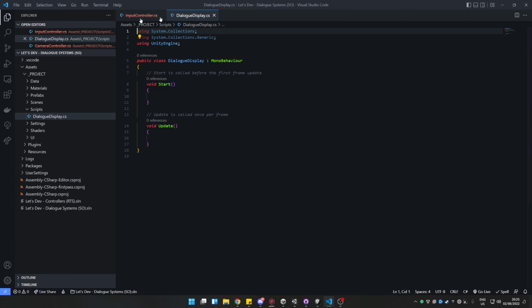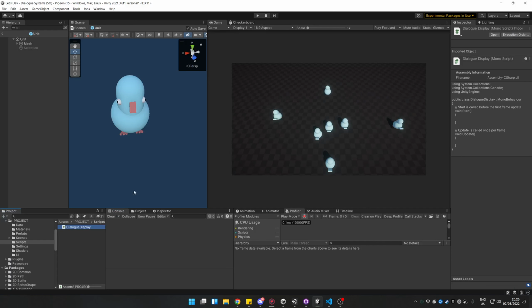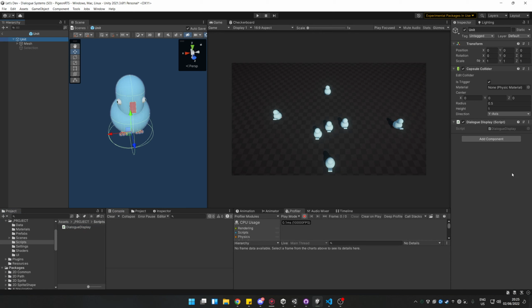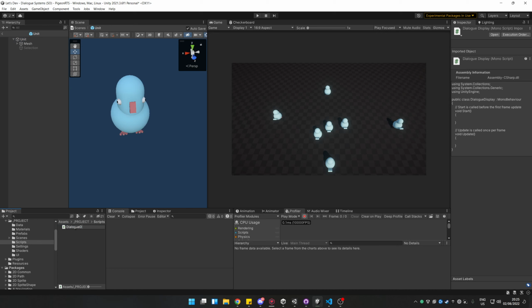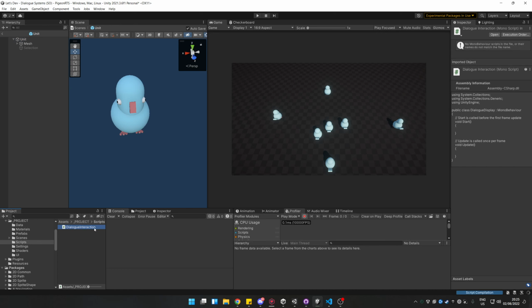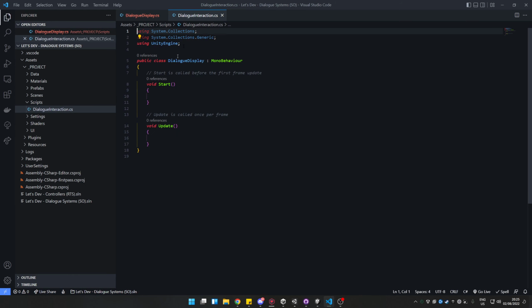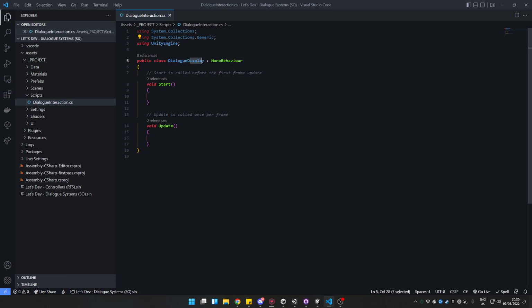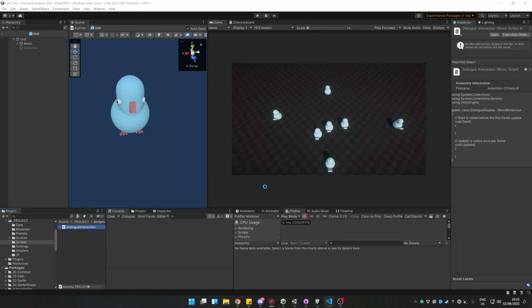Okay, so we're going to have dialog display, and that's going to go on our unit. Or dialog interaction, that's what it is. Okay, we've got to rename the class as well to match the script name.